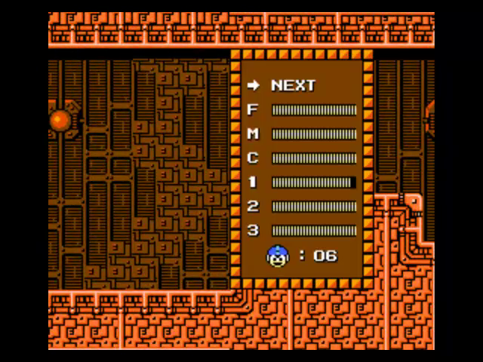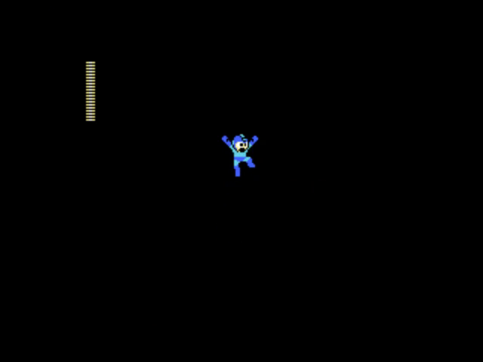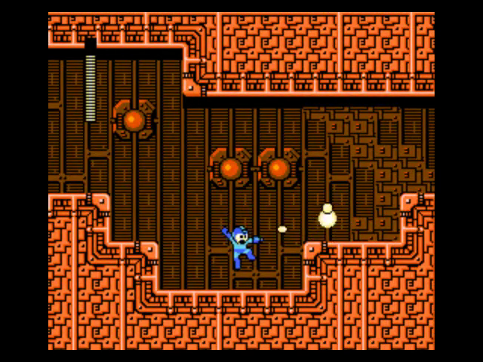Now we get some hotheads to deal with. When the hotheads are on the screen, it will be lit up, but then once they're off, everything goes dark. Fortunately, the game is very nice to you and does not put any pitfalls in here with the hotheads. However, they are kind of dicks, and this spot right here, if you just keep running right, you'll eventually realize, oh hey, I'm running into a wall. Gotta jump.